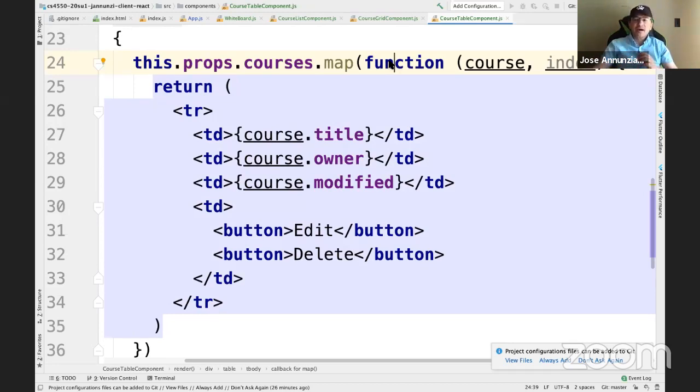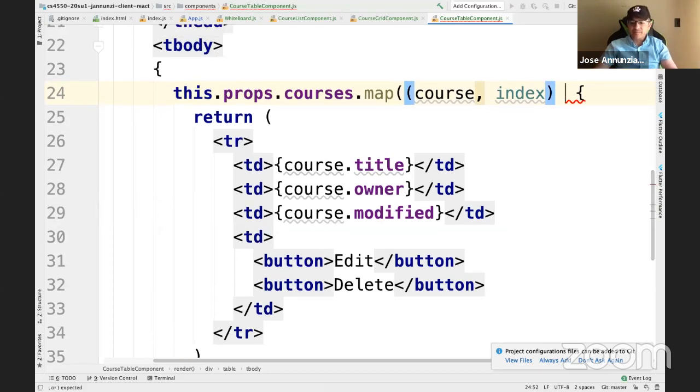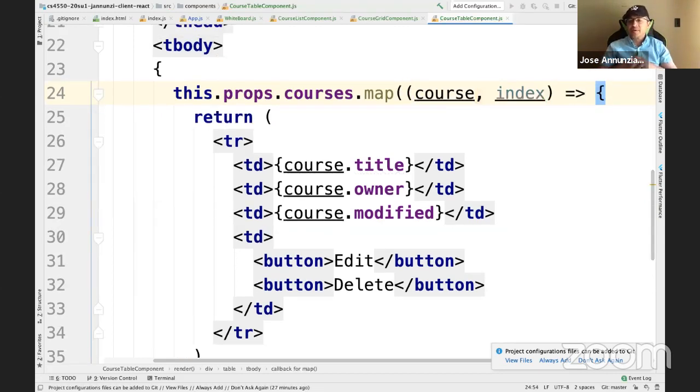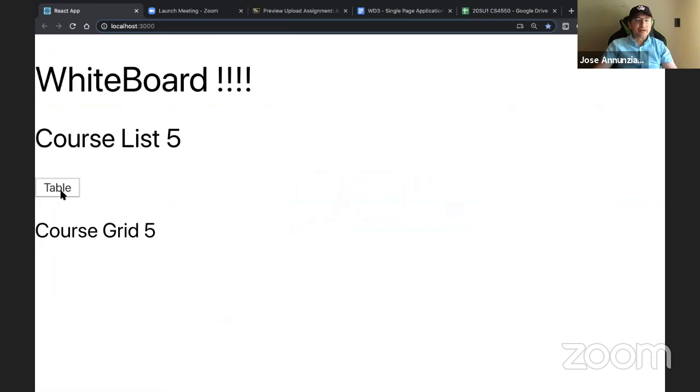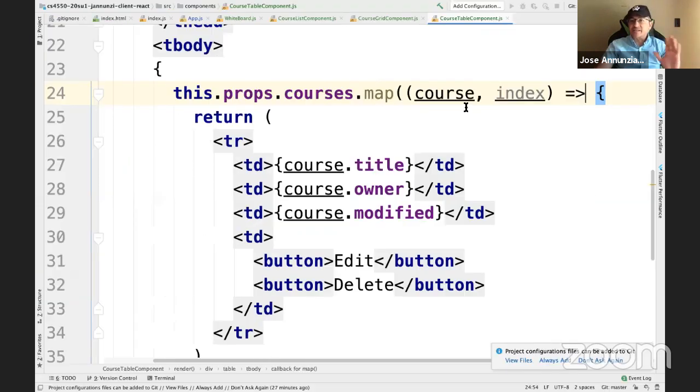Okay. So one of the first things is that we're going to remove the function keyword, and instead we're going to replace it with the arrow here. We're going to change it to that arrow. Everything okay? And if I go back, notice that it still renders the same. It runs the same way. So this new syntax is equivalent to using function, using the arrow over here. So that's one of the first things.